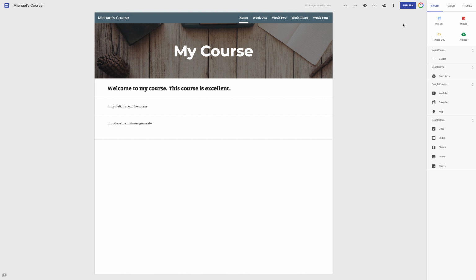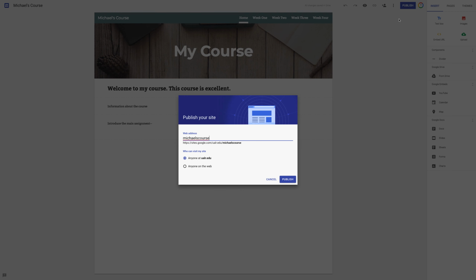And then once you have all of that basic architecture or placeholder text built out, then you're ready to save the file and publish it, which you do using the blue button in the upper near right corner, which simply says publish. What happens when you click that is it saves the file and also makes it available to other viewers, such as me and your classmates. So you tap that button and publish your site.